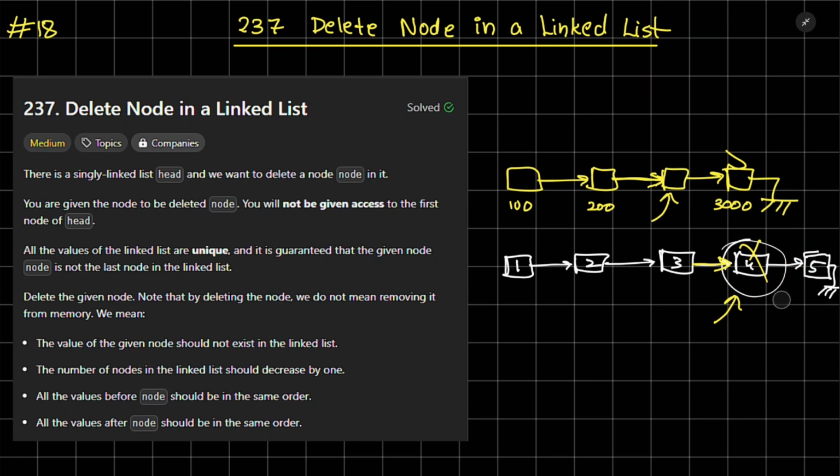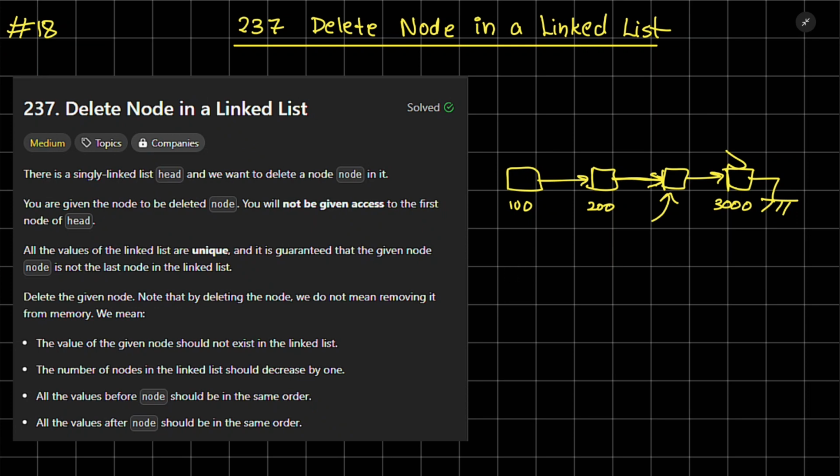So what we will do is copy this 5 into this 4. Whatever the value is here, let's say it's 4 or 5, we will have to set the last or the second last node to null. Now this should be set to null. It was just the second last node, so let's take a bigger example.